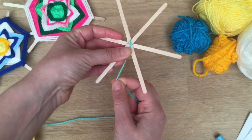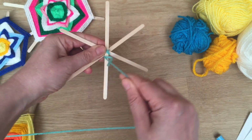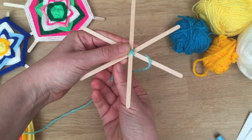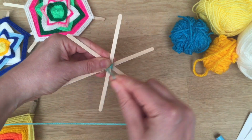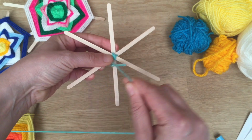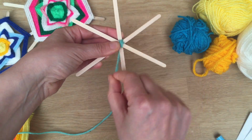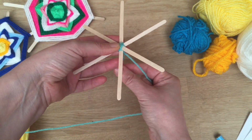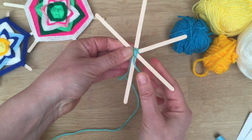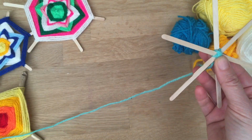But with these ones, you want to have them spread out as equal as possible, and then you just wrap your wool around to kind of secure it a little bit, but you might have to still readjust them a bit as you go along at the beginning. So I've just wrapped it around the middle in no particular order, just gone round like so. So this is kind of just to set you off. So this is your beginning of a normal God's eye.